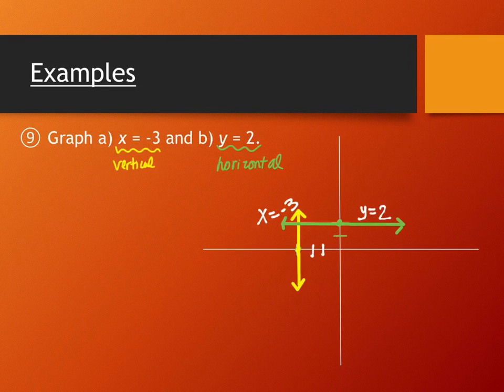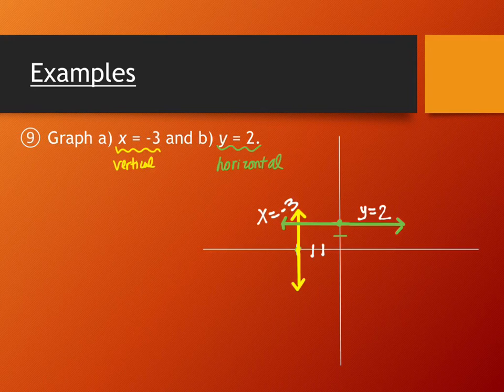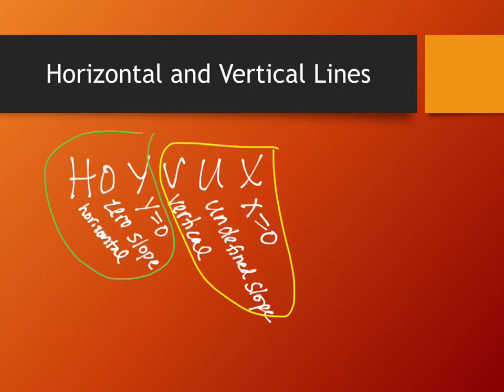Okay, so that's how you can think about it if you'd like from this perspective. If you were asked questions about this, here's my line. It's x equals -3. What's its slope? Well, its slope's undefined. Vertical lines have undefined slope. If you were looking over here at the y equals 2 and you were asked what is its slope, if you were thinking from this mnemonic device, you've got a horizontal line, so its slope is 0. Okay? We never say that a slope does not exist, because sometimes when people say does not exist, they mean 0, and sometimes they mean undefined. It's an ambiguous kind of description. It's either 0 or it's undefined.